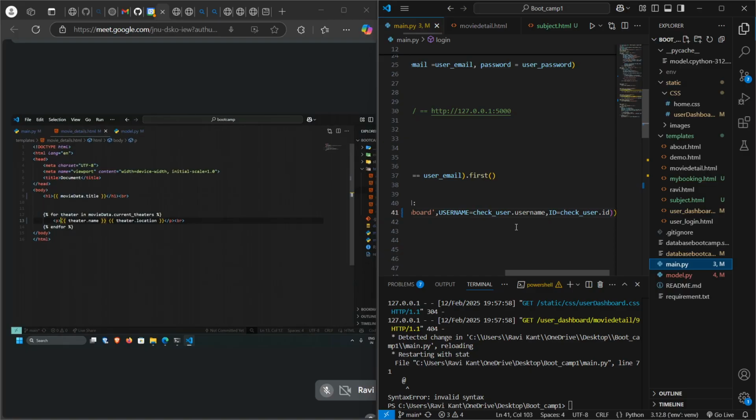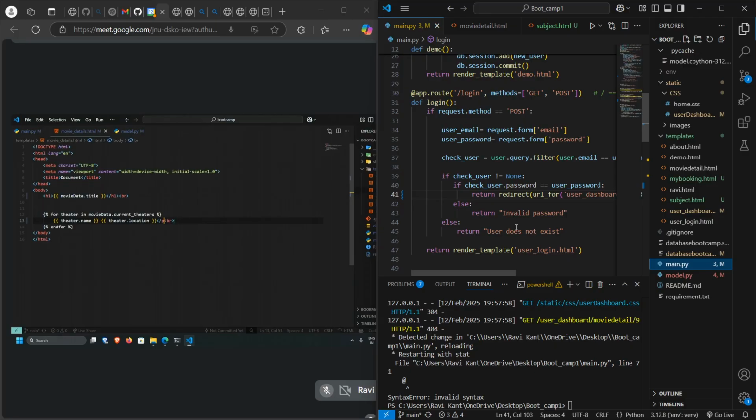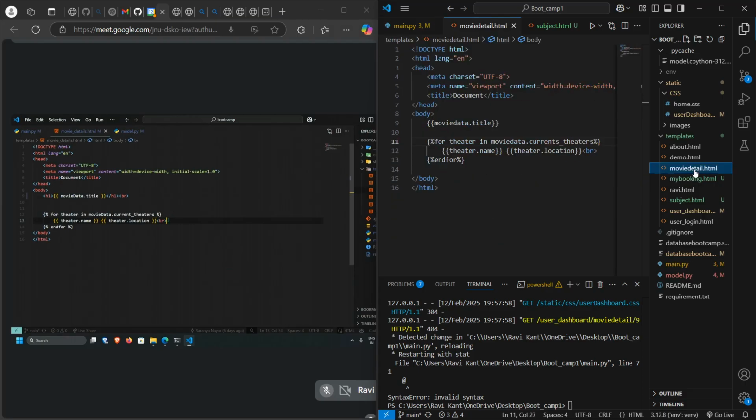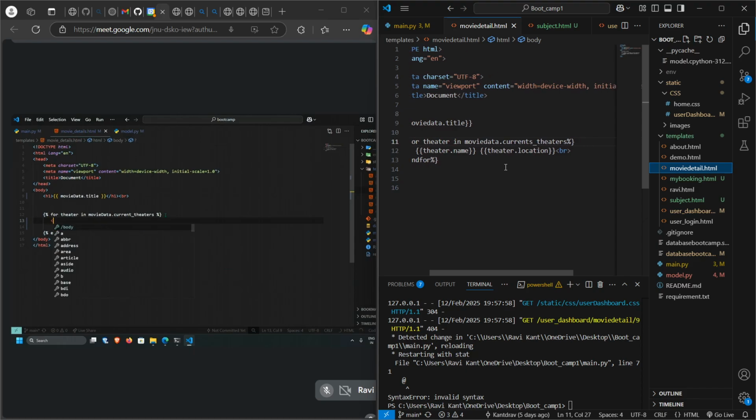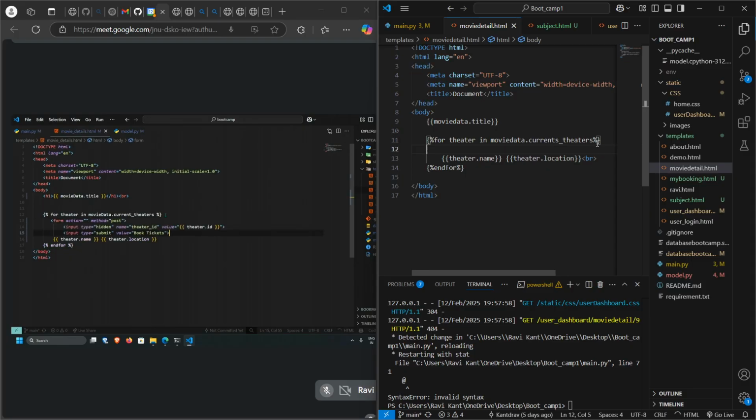What I can do is put this inside a form. So I will just put this inside a form, and that will do the trick. Just create a form. You see the repetition. Today we are not learning anything new. We're just repeating what we have done till now. And this is going to be method equal to post.